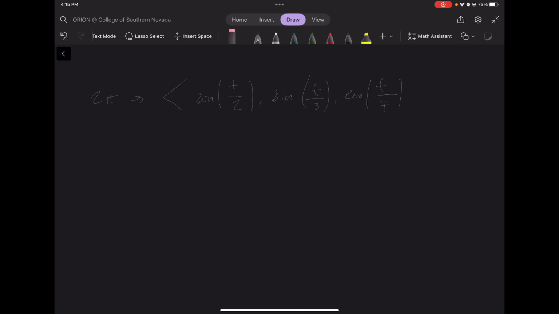Let's just do a really basic thing to make this easy. We're going to plug and chug it. So when we put t at 2 pi, it's going to be sine of 2 pi over 2, then the other one, sine of 2 pi over 3, and then cosine of 2 pi over 4. What is the problem with this? Well, the reason why we're only going to see a little segment of what it's supposed to be plotted as is because you're going to have basically, it's hard, let me rethink.